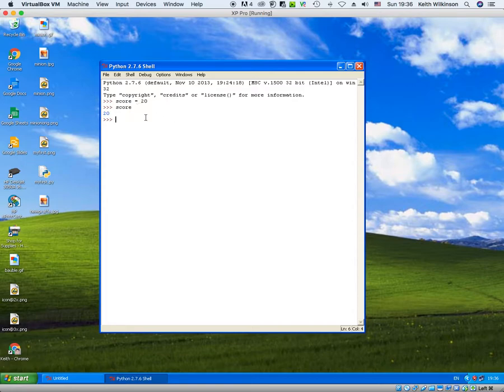But we can use that in a string as well. So I could write print you scored, and this is where the problem comes, because we've got a variable now. It's not easy to see what's happening. So if I did plus score, I would get a mistake, because I am trying to join a string and a number together, and it doesn't like that. There we go.